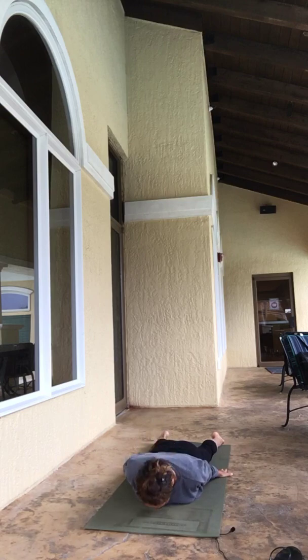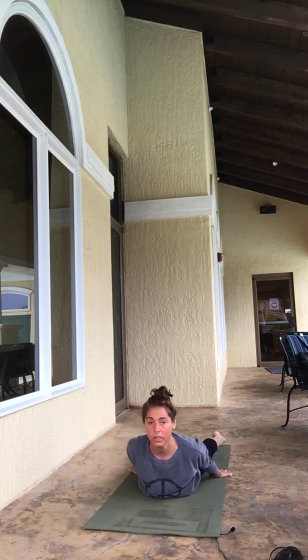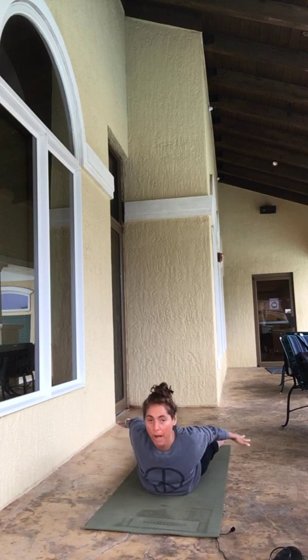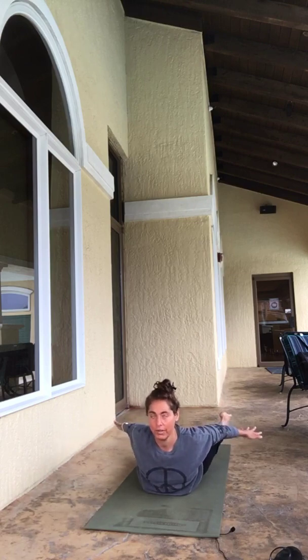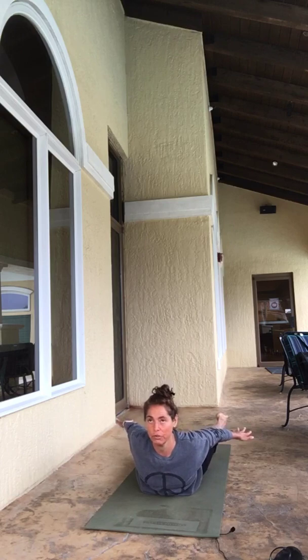Forehead down. On your in-breath, lift your head, neck, and chest up. Arms up, but up and back. You can stay here for 5 breaths, pressing down into the toenails, or you can lift your legs up. Gaze is up with your chin in neutral. Breathe.